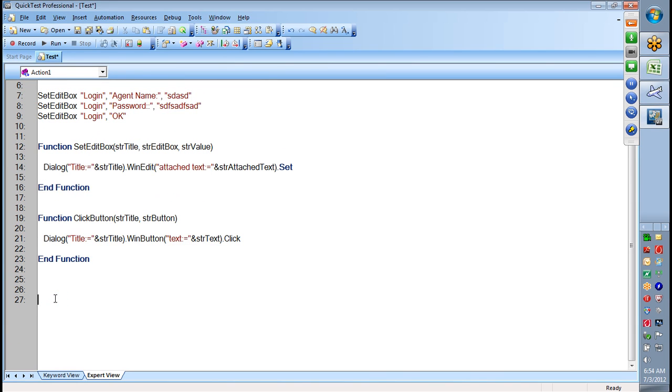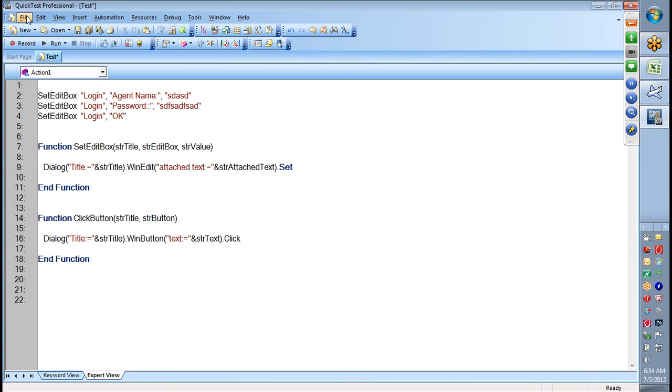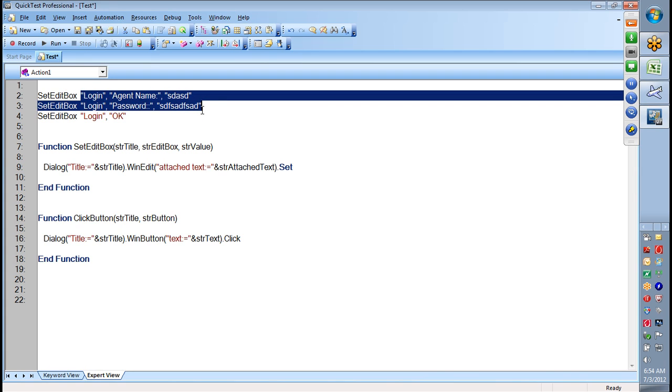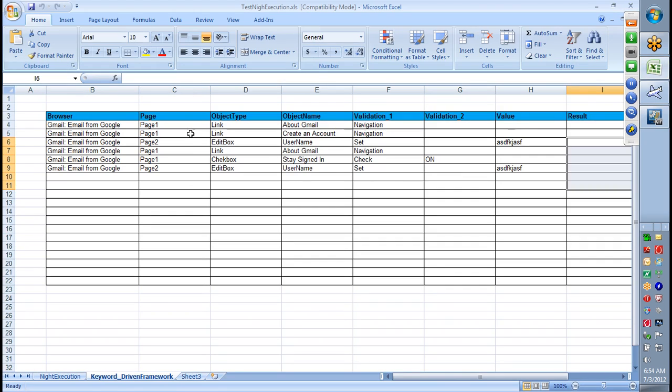So okay, now what I am doing is, for setting up edit box, I come up with one function. For that one 3 parameters I am passing. For clicking on button, I come up with one function. So I come up with 2 parameters. So these values, how you will get, how you are reading data from XLS file, reading the data from XLS, how you are reading. So like that, these values, how you are passing property values, each and everything you are passing through XLS file.